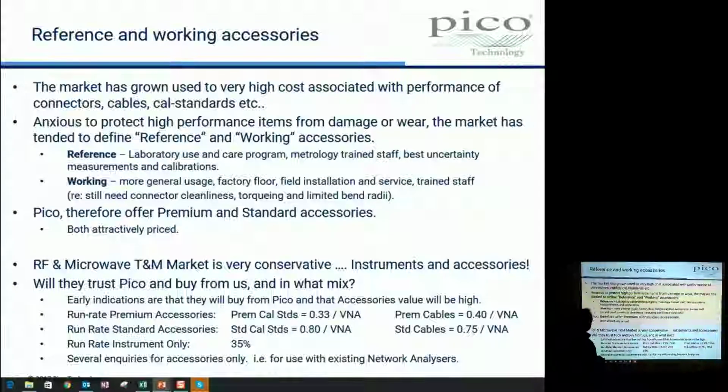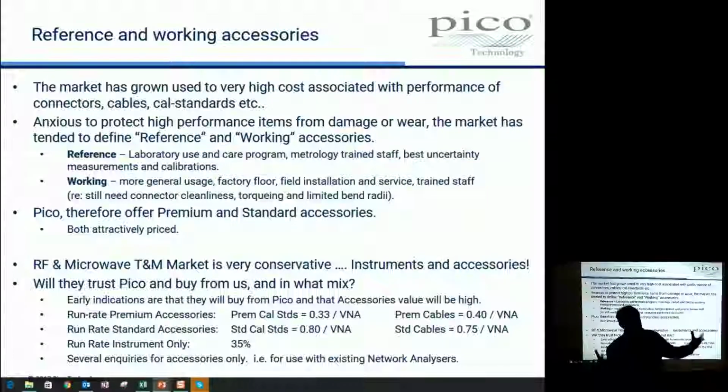And this slide is about the market has grown used to premium cables and standard cables. Premium cables have been so expensive, $5,000 a piece. Standards have been so expensive that Cal Labs have tended to keep those to themselves for their precision work, and you don't let somebody on the outside in the lab, an engineer, goodness me, marketing person, no, we're not going to let them use our expensive standards. So we have reference standards and reference cables, and the market then uses less good standards and less good cables for marketing and salespeople and engineers that abuse them and damage them and all that sort of nonsense.